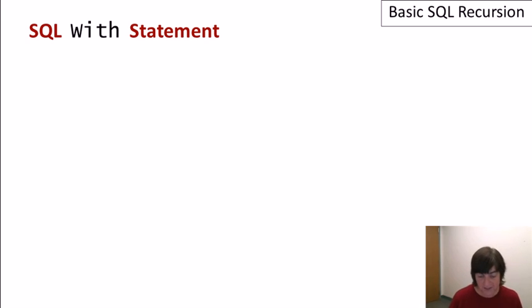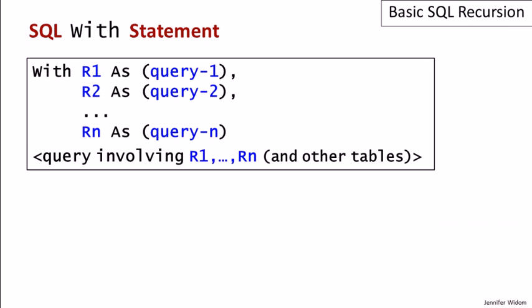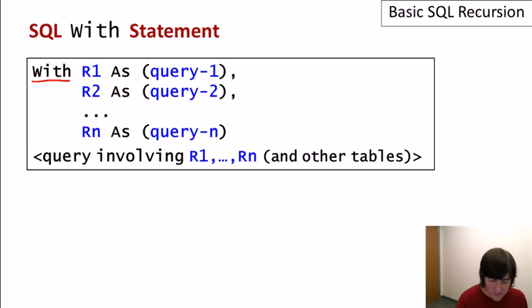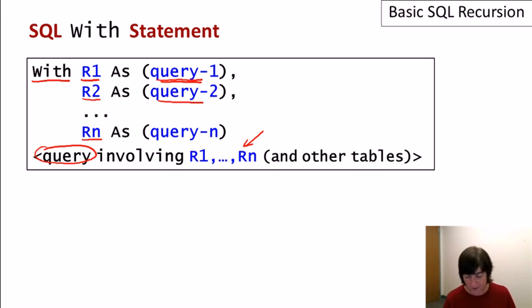The with construct is actually present even without recursion, but it is the construct that was used to add recursion to the language. So here's the with statement in SQL. We give the keyword with, and then we list 1 or more new relation names. So these R1 through Rn would be relations that don't exist in the database, and each one of those is tied to a query. So what we're effectively saying is that R1 is going to contain the results of query 1, R2 the results of query 2, and so on. Once we've set that up, then the final part of the with is a final query that can involve any tables in the database and can also involve these new tables R1 through Rn.